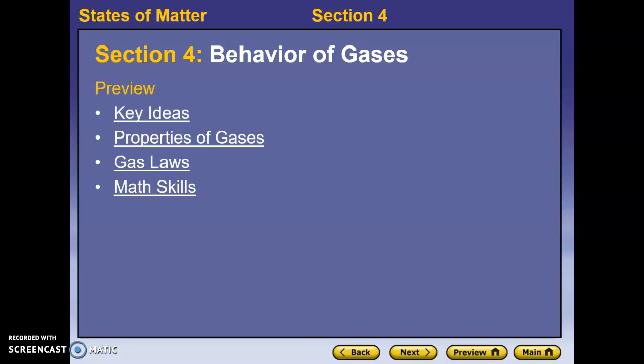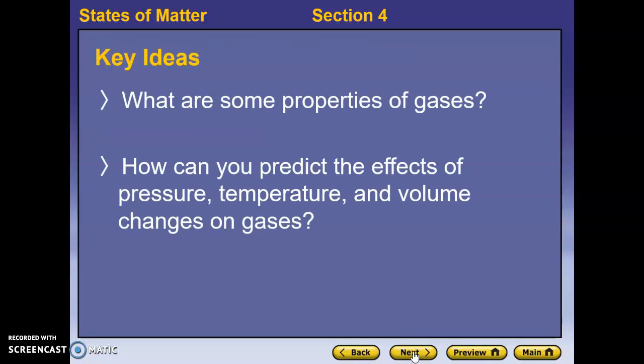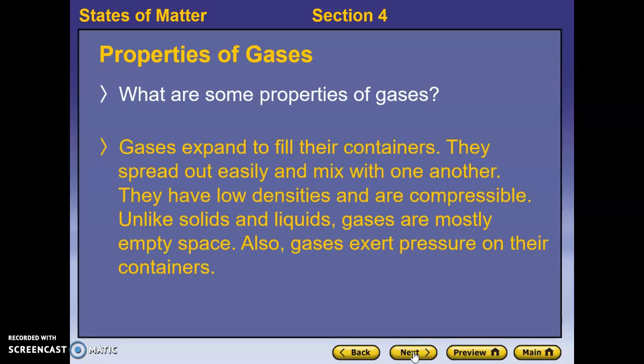Fourth and final section, we're going to look specifically at gases. And we're going to look at some of the key properties of gases, along with some of the gas laws associated with how gases behave. So what are some of the properties of gases, and how can we predict the effects of pressure, temperature, and volume on a gas? So we'll start with properties.